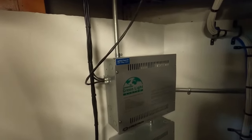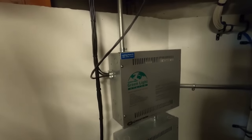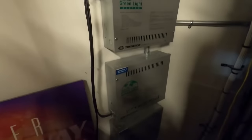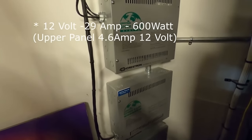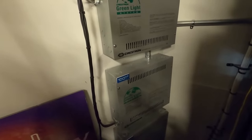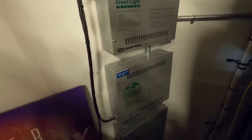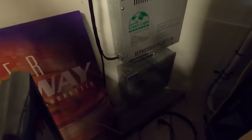So the first panel out of three here has Meanwell power supplies, and those are running the star ceiling, the shooting star, and some other control in the theater. The second and third panels down are Meanwell power supplies. They're basically 4-amp power supplies that are running the controllers. So you got four controllers. Each box here has two Meanwell power supplies. So you got panel one, two, three. Panel two are holding the power supplies one and two for advanced controllers one and two. And then advanced controllers three and four are powered from our lowest panel.